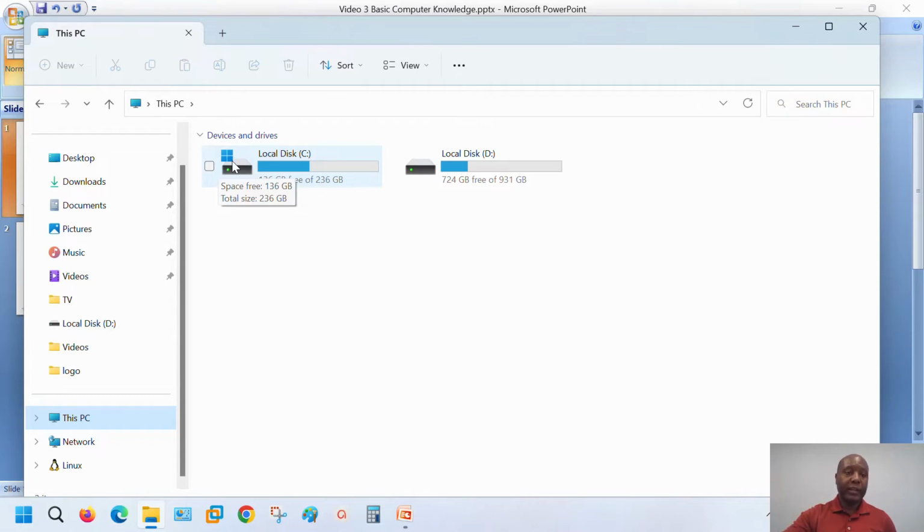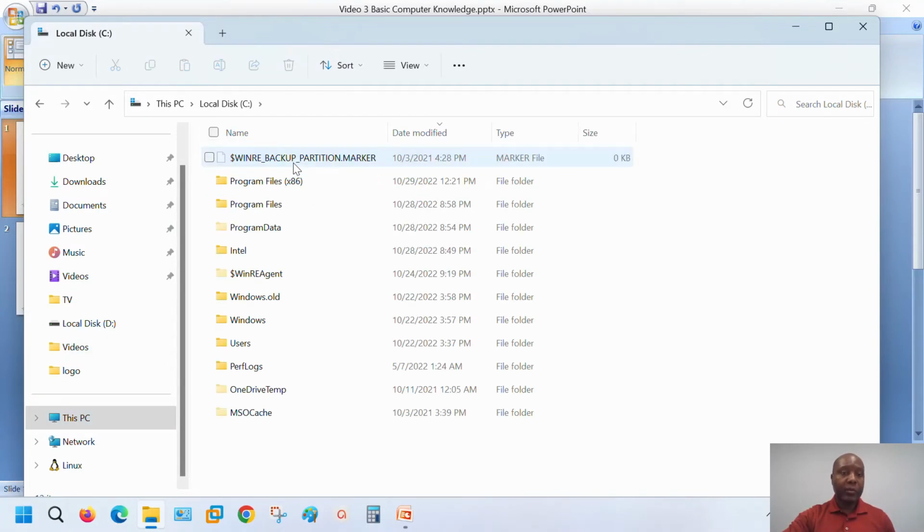So for right now, all we're trying to do is to locate all these shortcuts here from here. This is important when you start using other types of computers where you do not have shortcuts, but you still need to know where all your folders and files are saved. So let's click inside the C and open it.